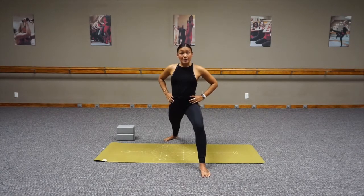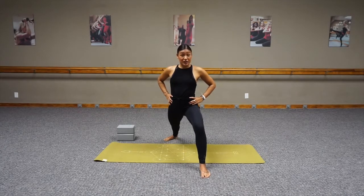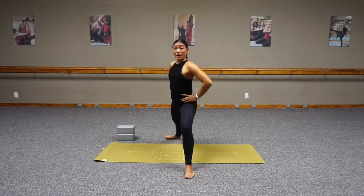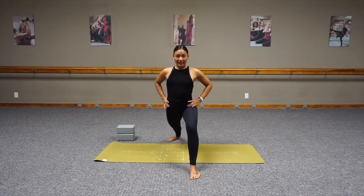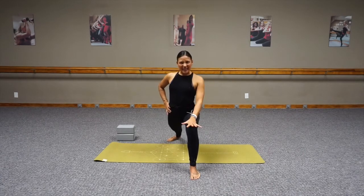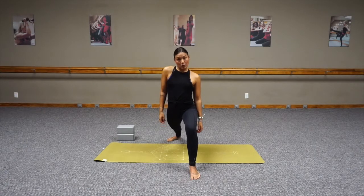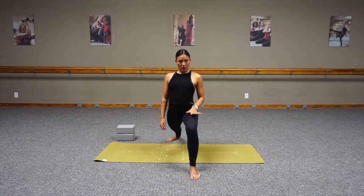And a good way to make sure your hips are square here. The big difference between Warrior One and Warrior Two is the orientation of our hips. Whereas Warrior Two, our hips are open, Warrior One, our hips are squared closed. So now draw your right hip back as you bring your left hip more forward, and that'll square your hips off. Really bend the leg, so it's almost like your thigh is parallel with the floor. You put a drink of water on it, or a glass of wine, or whatever, and it wouldn't spill over. So you want that pretty deep.